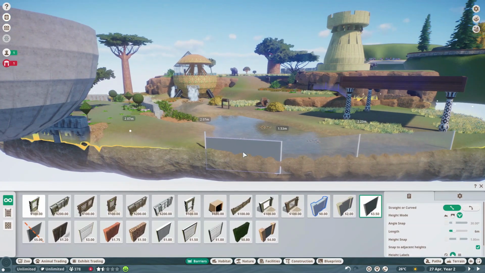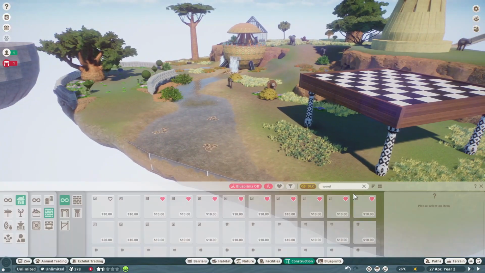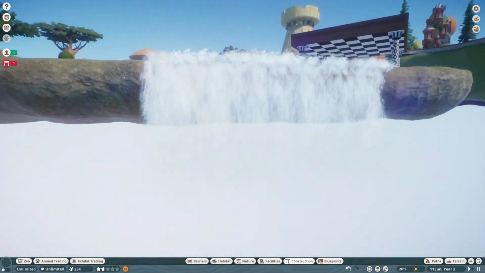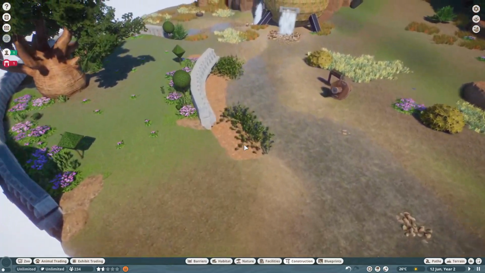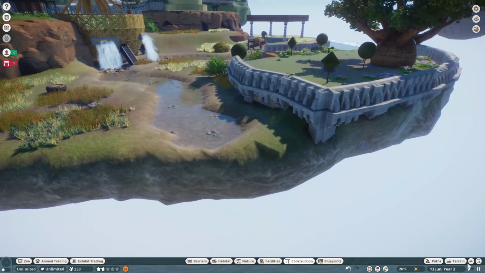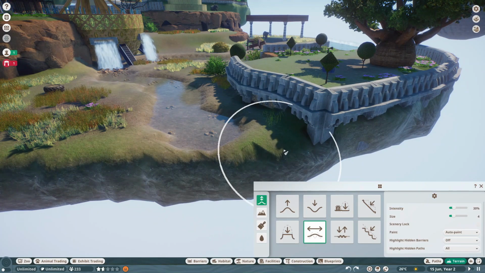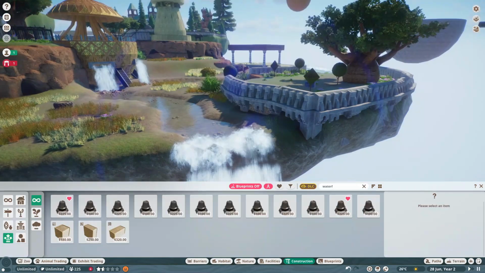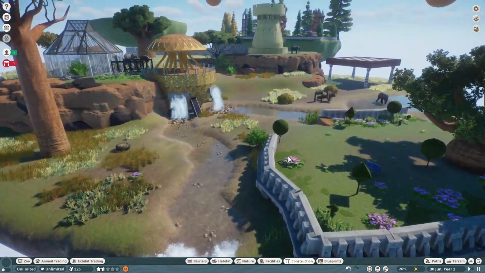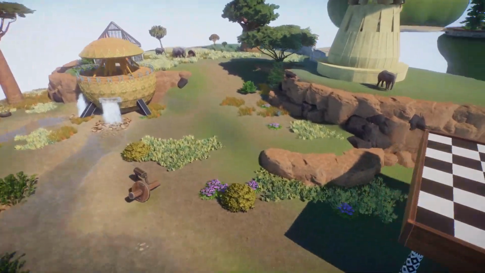So let's go ahead and get these shrunk down. Looks a little better. And you know what? We're here, we might as well. So we'll have this grand waterfall. And this will be a smaller waterfall. Maybe it will. Needs a lot of cleanup, but so does the rest of this habitat. So I think it's good enough for now. Okay, so that is going to be our elephant habitat, at least for now.